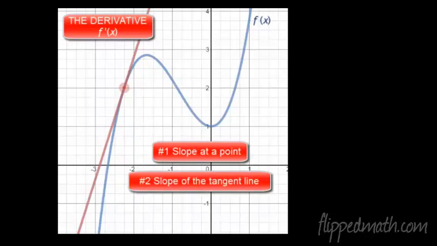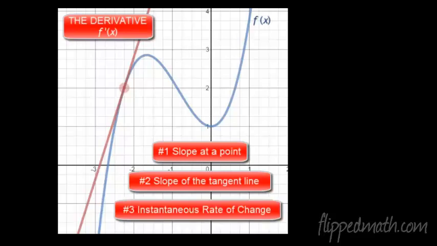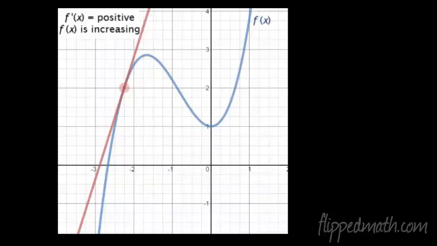And this is so important because the slope of the tangent line is the instantaneous rate of change. So if you look at, I went ahead and graphed the tangent line there. If you look at that, the slope of that is positive. So if I go ahead and kind of animate this point, it is a positive increasing function until here.